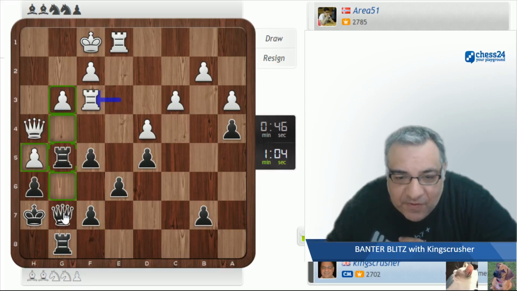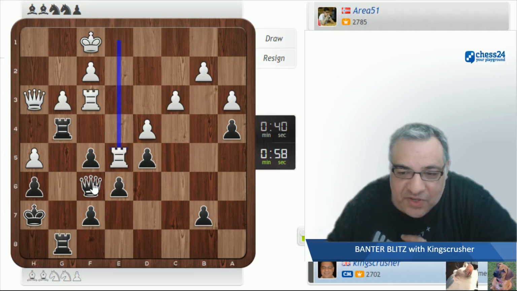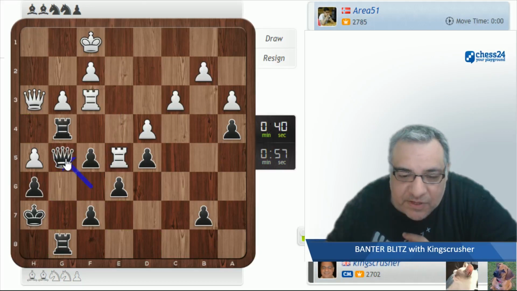There's no F4 right now. Okay. I don't know. It's a bit intuition. It's a bit premove, this position as well. I don't want to lose on time. Queen C1 to B2. It's a bit premove territory. F4.